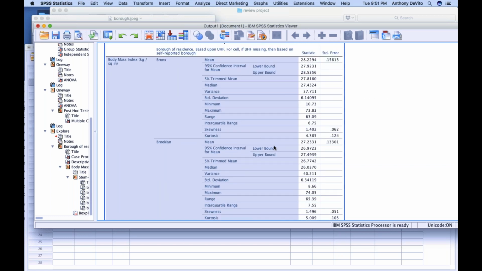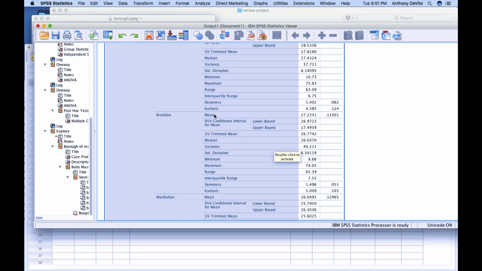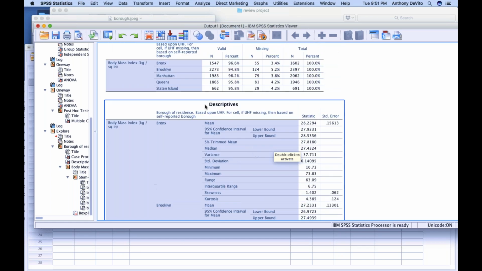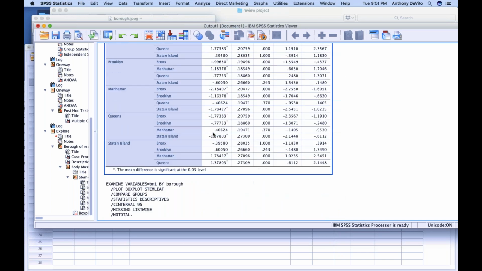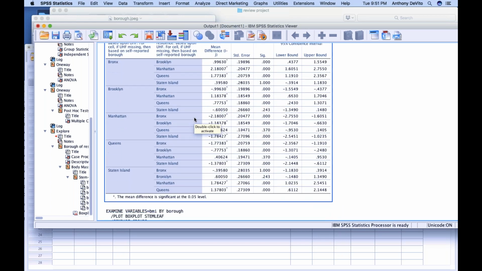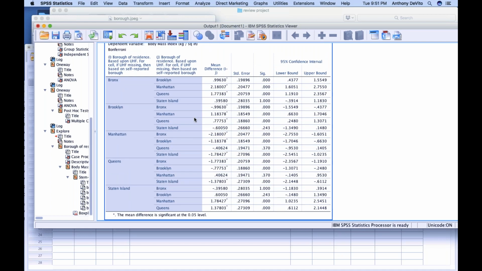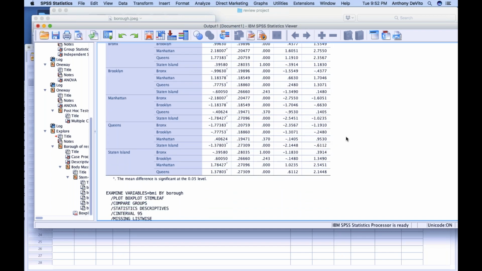Generally, a lot of data here. Sometimes it might even be better to just pull out the parts of the information that we needed, the means for each different borough, and maybe summarize the post hoc test to say which of them were significantly different, and ignore the ones that weren't significantly different. Just something to simplify this a little bit rather than just copy and paste in a giant table. Although that wouldn't be terrible either. That wouldn't be wrong. It might be a little bit clearer if we summarized it a bit ourselves.